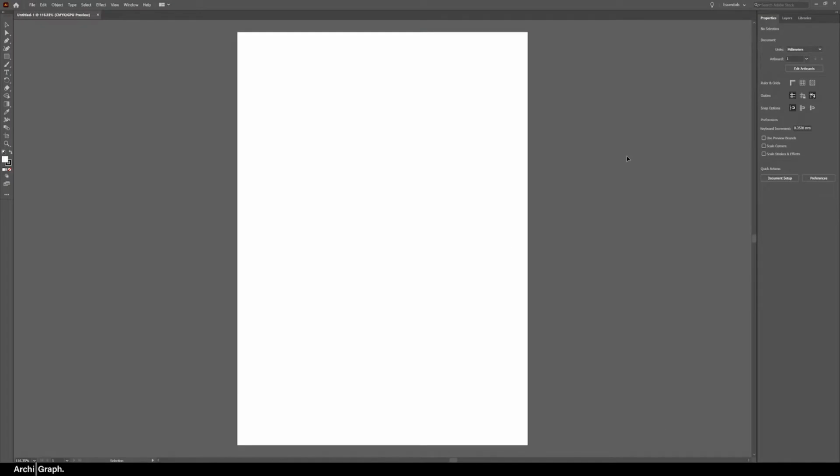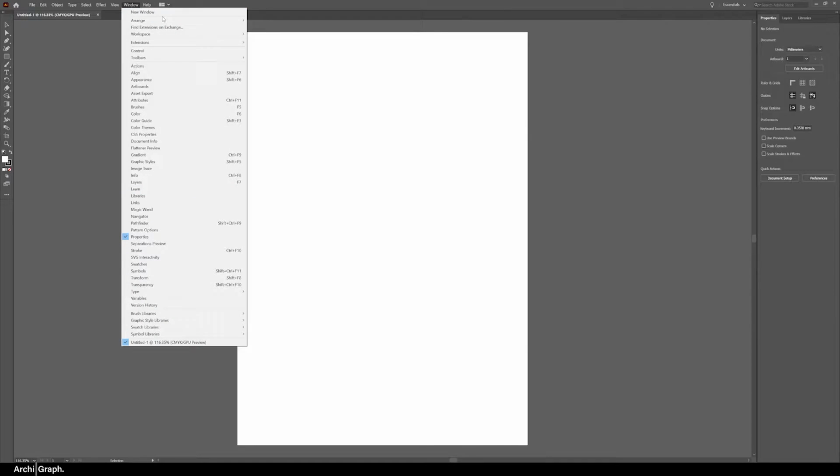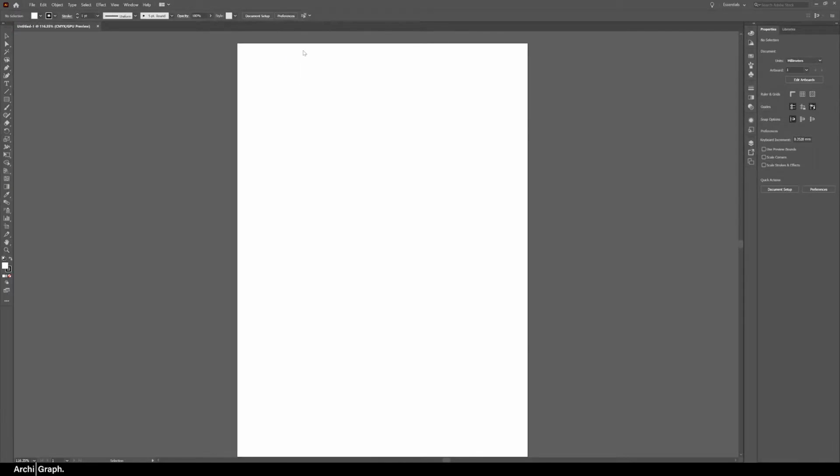As you can see here, I've opened up a new document in Illustrator and the workspace is really closed up, all the toolbars are hidden and there's not much functionality. In order to speed up your workflow, you want to start adding some toolbars. The first thing I would do is go to the top menu, Window, Workspace, Essentials Classic. That brings up this secondary toolbar across the top that contains some information about stroke.